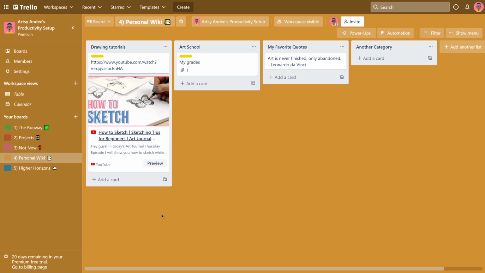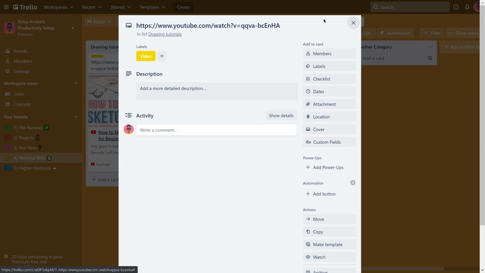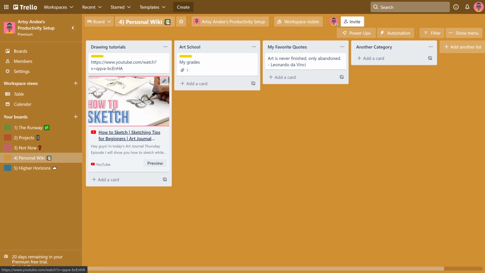Trello allows for rich formatting within cards, which in this case, for example, means that a YouTube link can be converted into a preview, including the thumbnail, title, and description. That's pretty awesome, but it comes at a cost. As of recording this video, rich formatted cards cannot be labeled. So you'll have to choose whether to just store the URL with labels or a preview without labels.